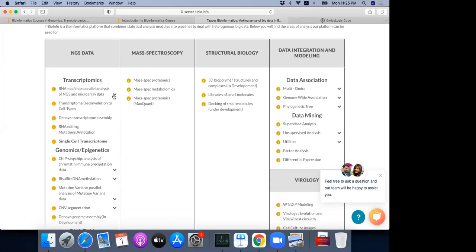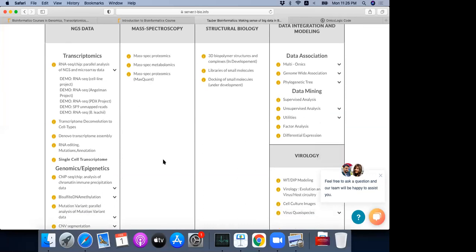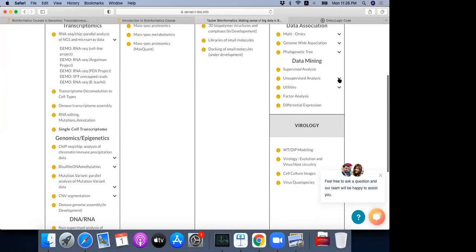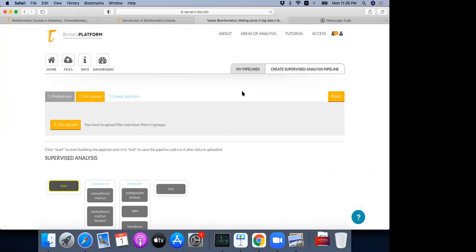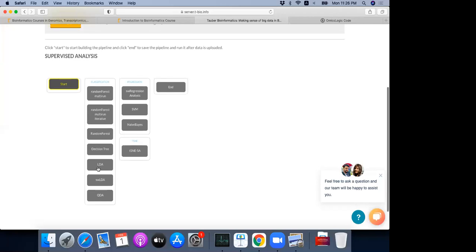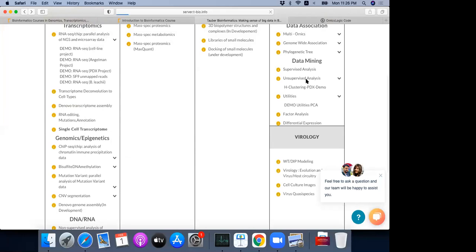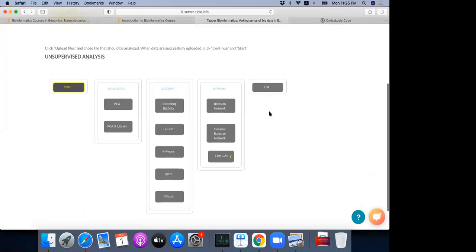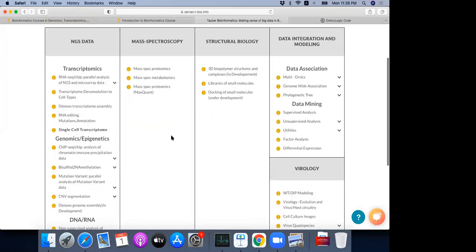So transcriptomics, I told you that we will be covering transcriptomics and data science. So we have these 4 projects on transcriptomics that you can learn from already. And then we have this data science section, data mining section, where we have supervised and unsupervised analysis. In the supervised analysis, you will see that there are different algorithms applied to these sorts of databases, like random forest, which are machine learning algorithms, SVM, support vector machine, regression, and then linear discriminant analysis, and there are different versions, and then testing. There are different supervised analyses that we can perform on the data, and also unsupervised ones like PCA, clustering, if you have ever heard of these, and k-means. These are used for many other data sets as well, not only in biology but also in finance and all those other data sets.